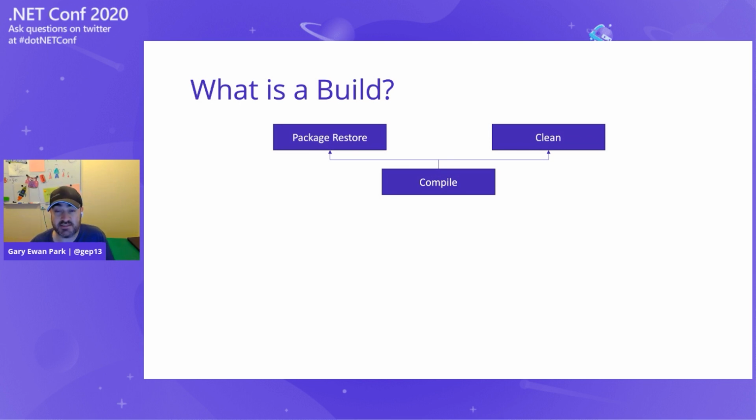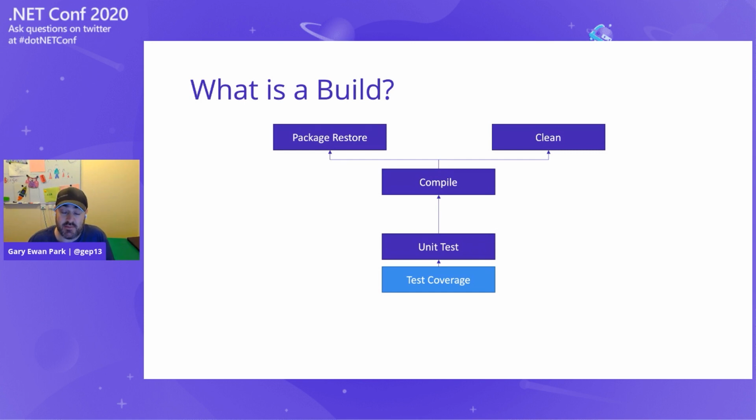Once we've got all of these things in place, typically you would be doing some unit testing. You want to make sure that the code that you are writing is actually doing what you expect it to do. That's typically done with some unit testing framework, whether it's XUnit, NUnit, or something else. On top of that, you may then look to add in some test coverage metrics so that you can see whether your code coverage is going up or down, depending on whether you're adding in new functionality into your application. And that's a metric that you can use to, over time, make sure that things are progressing the way you want them to.